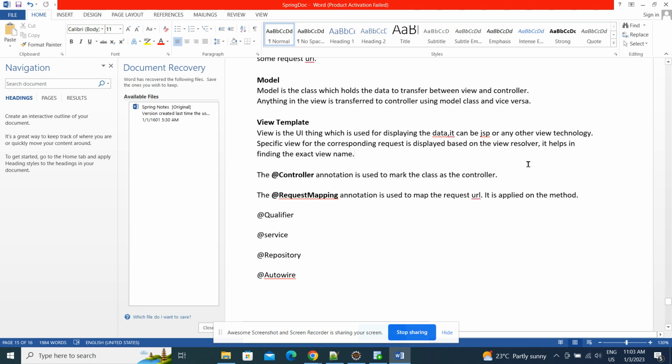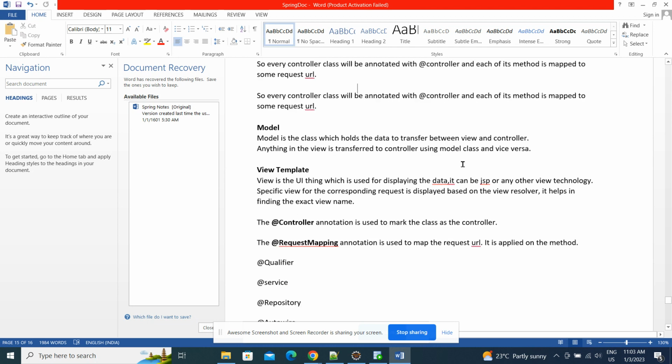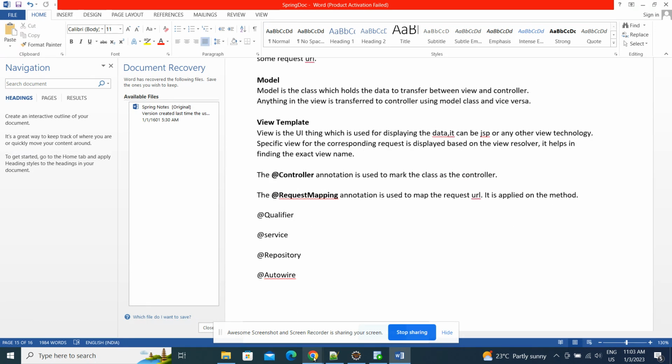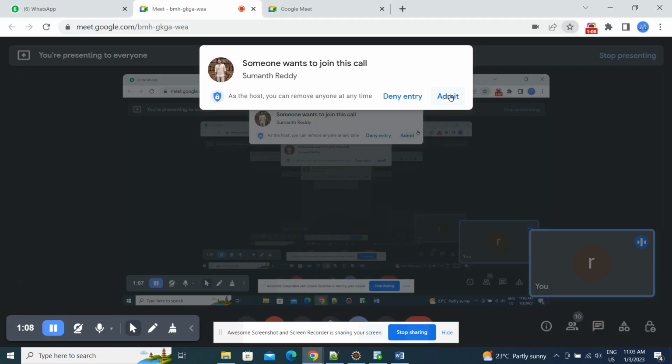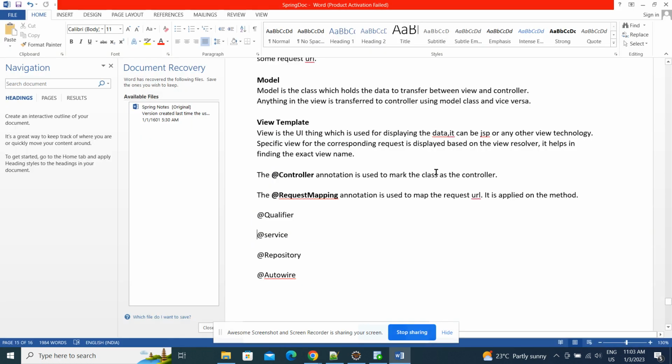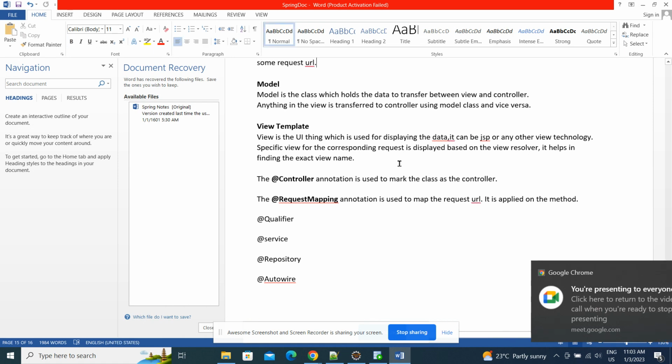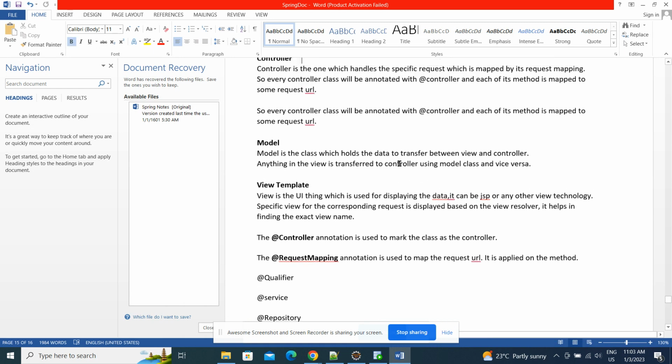Now coming to Spring MVC, what is Spring MVC? We already discussed what MVC is. What is meant by MVC? Model View Controller. Correct. In the case of servlets, the controller is the servlet, right?